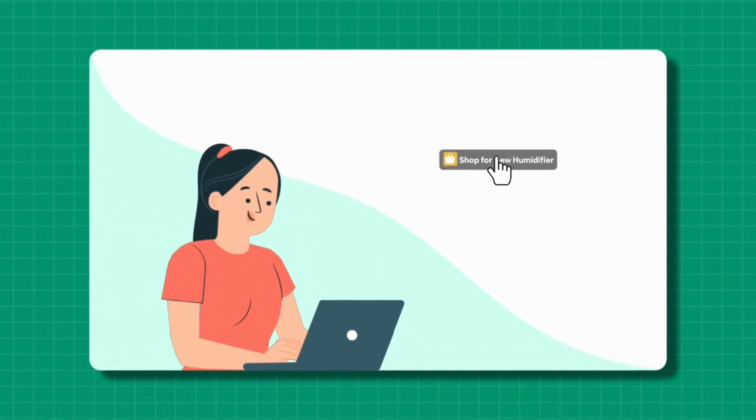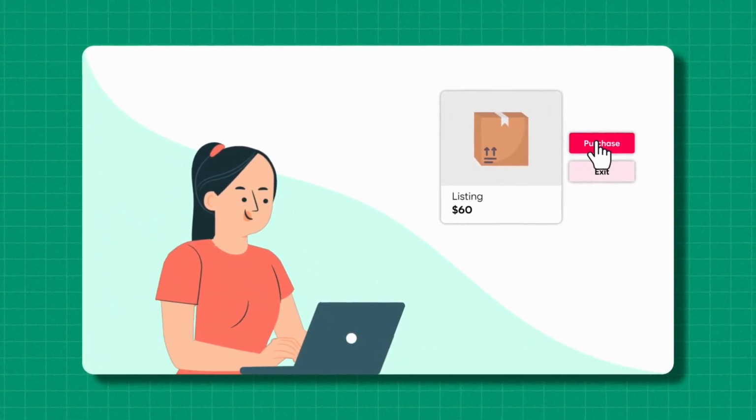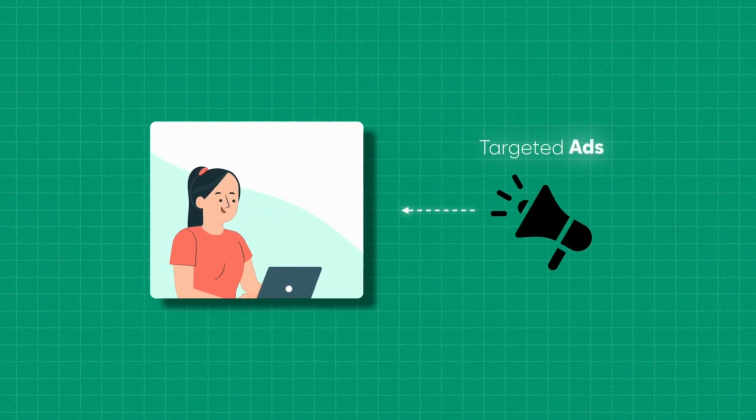Then once your ad account is set up, you want to build a retargeting audience to start collecting data. That way, when you actually get people who click on your product in your videos but don't purchase it, we can then run targeted ads, swaying them from the fence into actual paying customers.